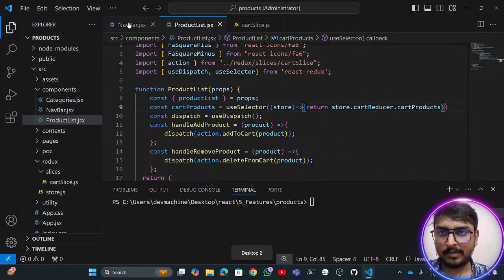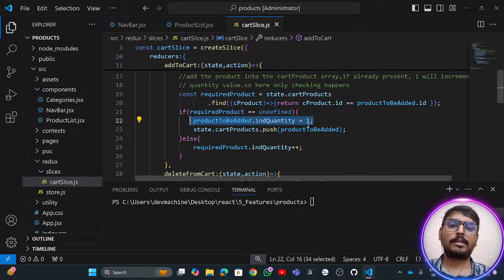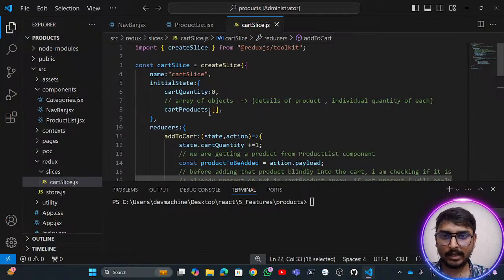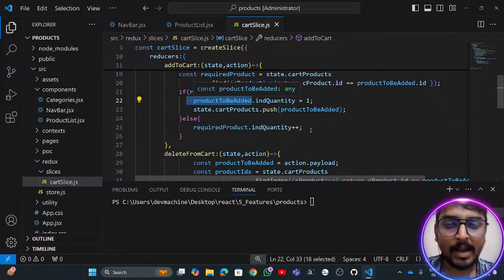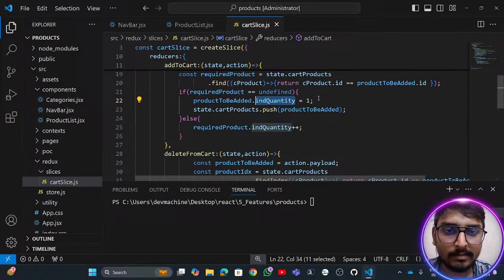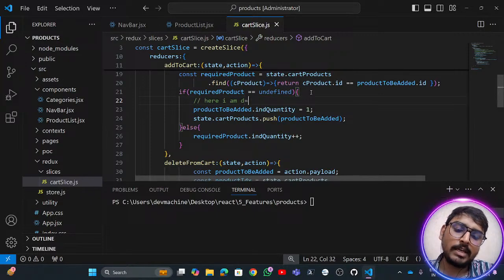The doubt is okay, fine. If you go to this particular array, product to be added, it is not a state variable. I'm copying this state variable content, cart product content, into this product to be added array, and I'm initializing it here, to be more precise.